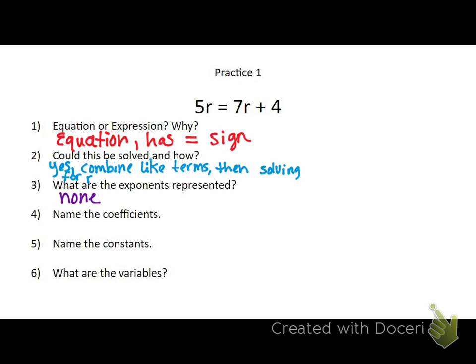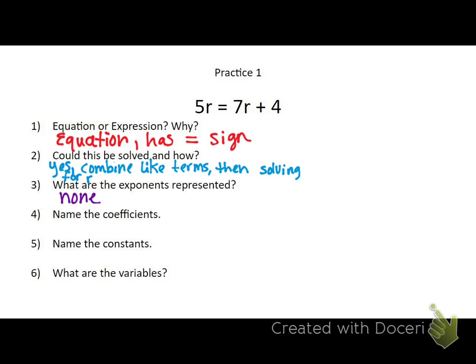Name the coefficients. Allie, keep it real quiet. What are my coefficients up here? I'm trying to catch up, that's why. Oh, I'm sorry. If I go too fast, say, whoa, Miss Lidigan, slow down. Can you help him, Luke? I don't know. Ashley, can you help him? What's the coefficients? 5, 7, off. You're almost there.